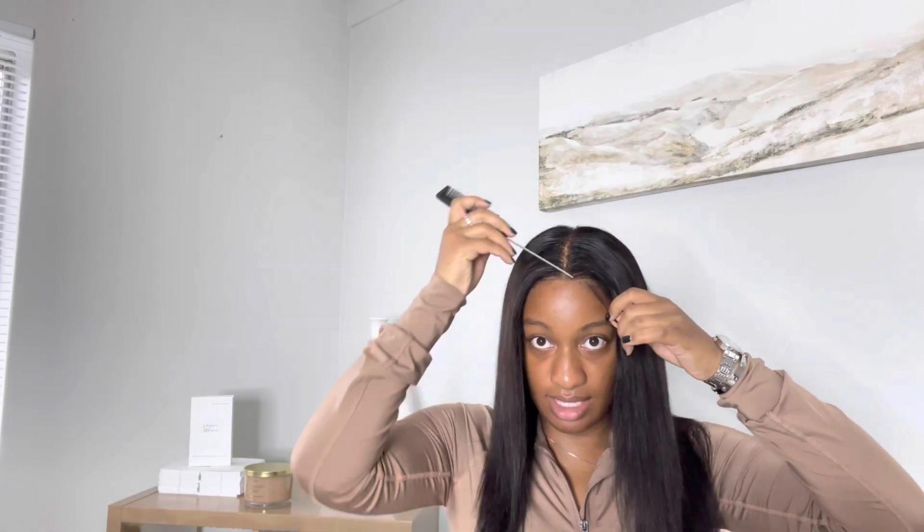So we're getting into my favorite part. It's time to do the baby hair. So I do not grab the very front of the closure close to the part for the baby hair. As you can see, I went kind of toward the middle or a little bit away from the middle part. That's going to give you a really natural look.